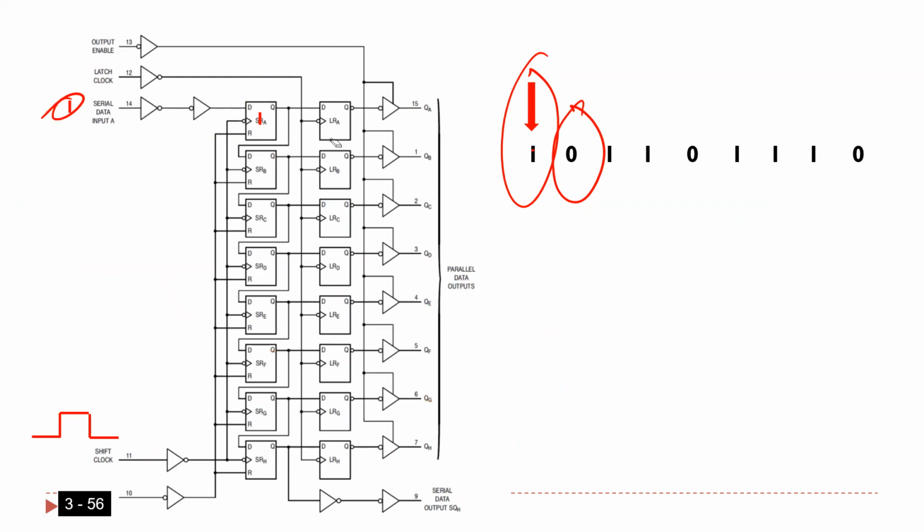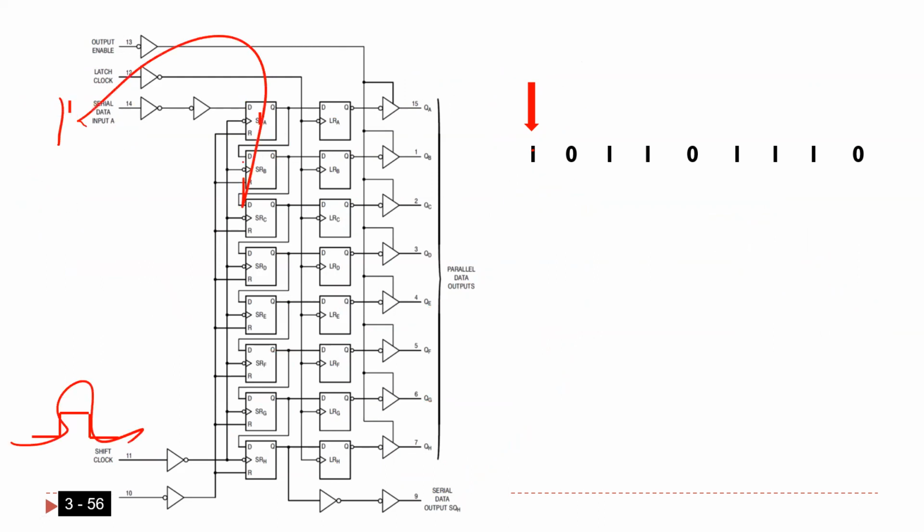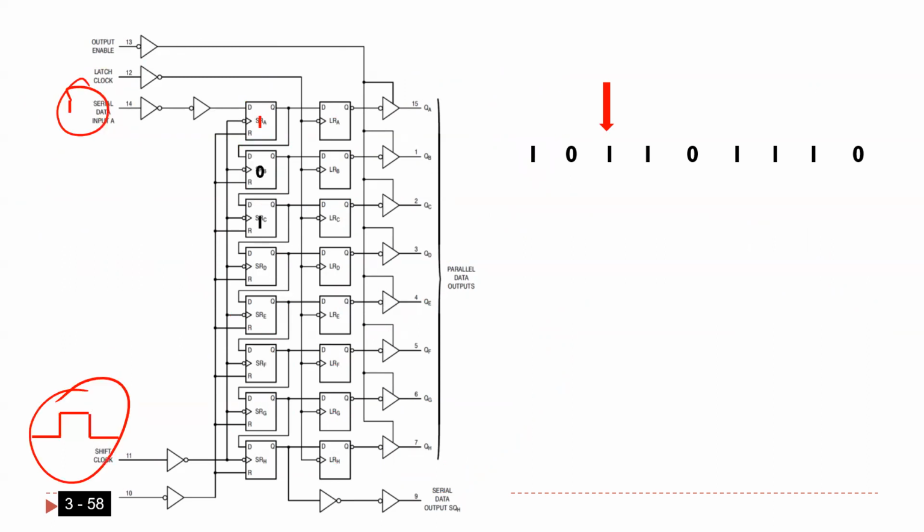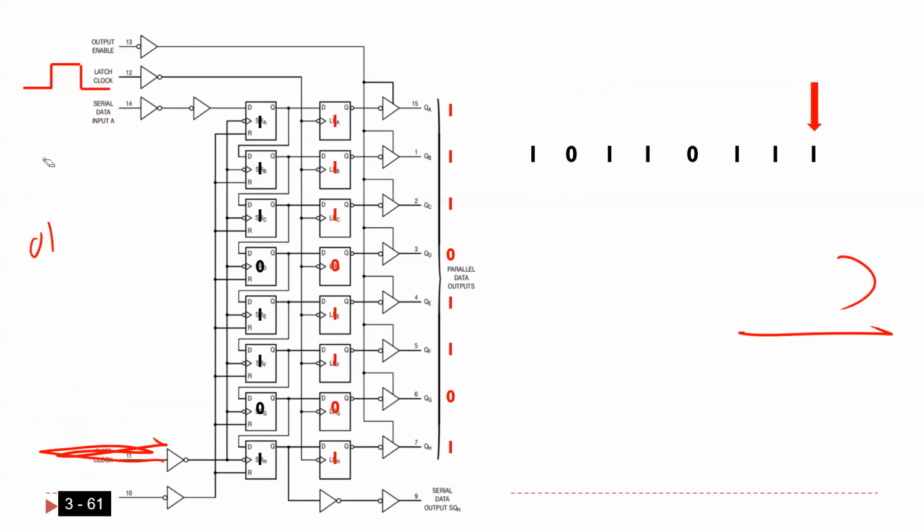Also, in every iteration, after you copy the bit here, you have to generate this one in order to input this bit. This should be done 8 times. Every time I'm going to work on different pins here, 8 times. In every iteration, I copy one bit here and generate a clock. Then after the 8 iterations, I have to generate one here for the latch. Once you do that, you are done.